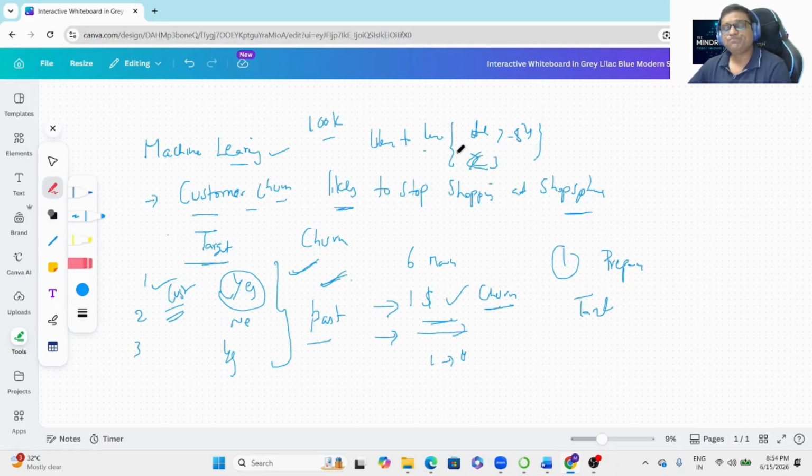But how many rules can you design like this for millions of customers in reality? It's a manual thing. With 1 million customers, 100 variables, and thousands of combinations, we cannot write all those possible rules. Then here comes machine learning. Machine learning learns those rules automatically from the data.